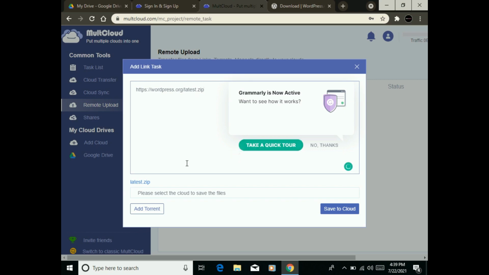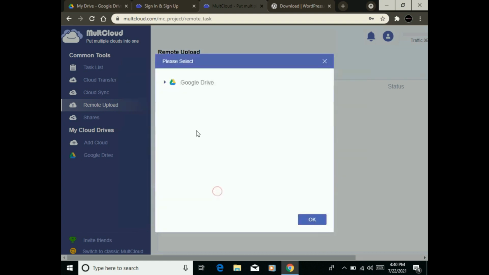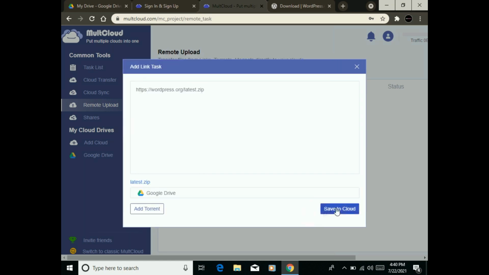As you can see, since we pasted our link, we'll click on latest zip, which says please select the cloud to save the files. We'll click on it, select our Google Drive account, and click OK. Then we'll press save to cloud.